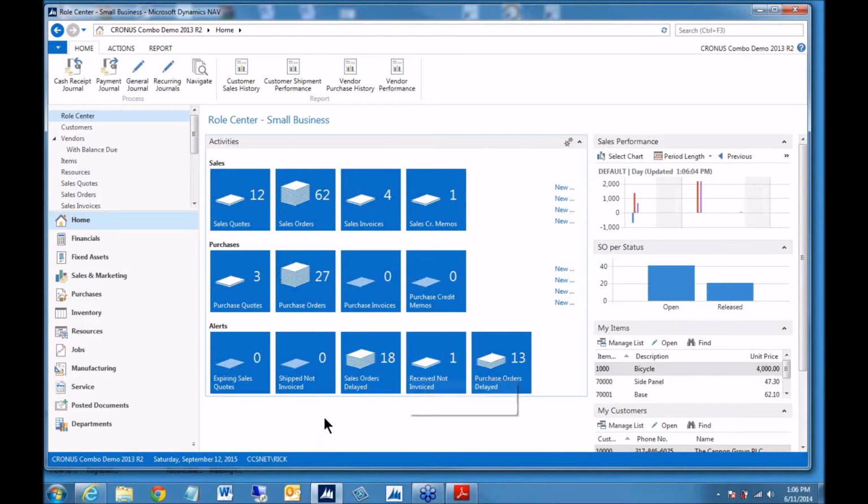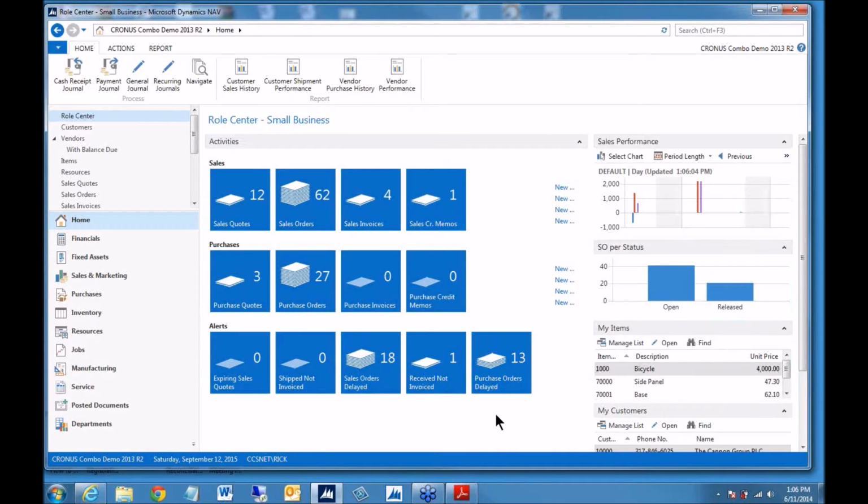Now this is personalization. Basically I'm working on my notebook computer here as I do this presentation. The changes that I make only affect me. That's why it's called personalization. So when I've changed this screen around, the only person that really sees that change is me.